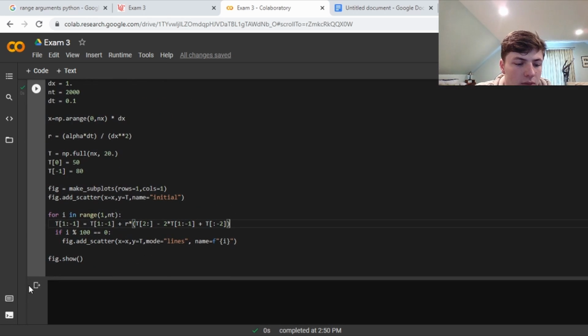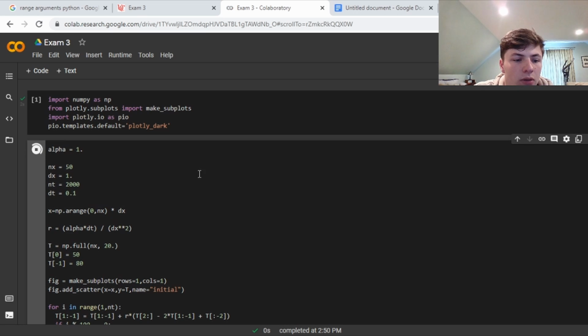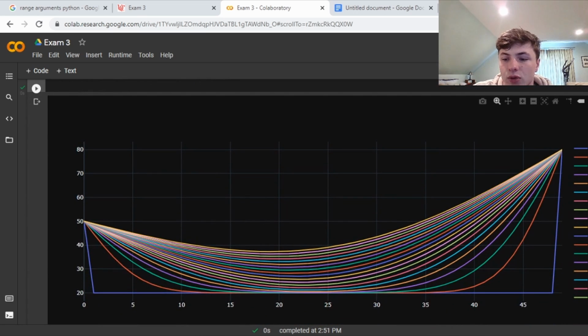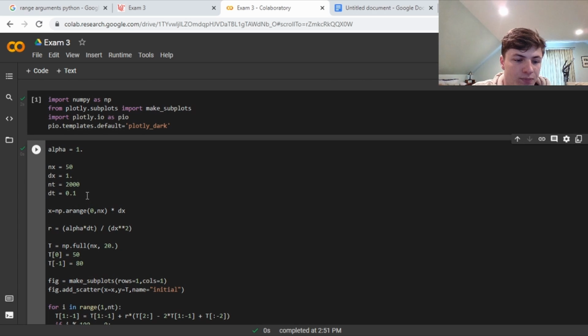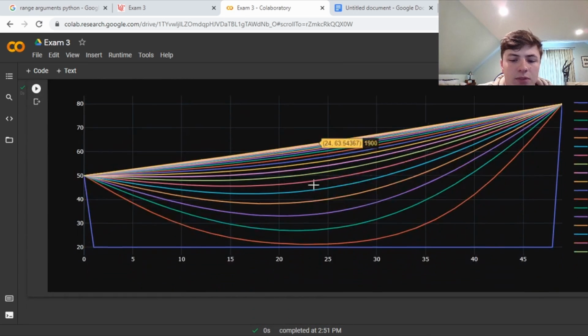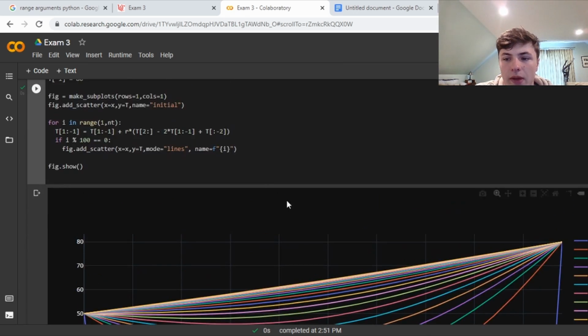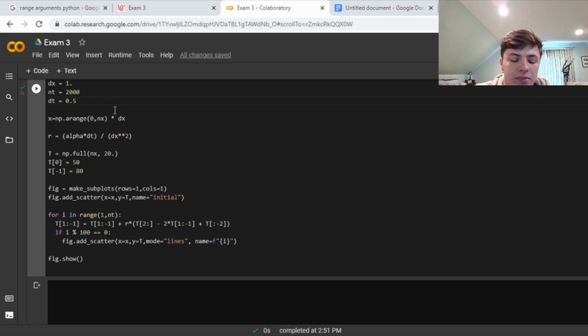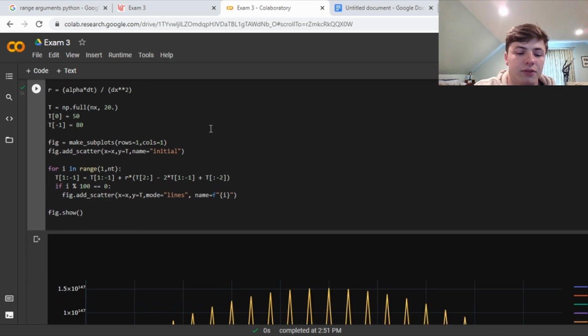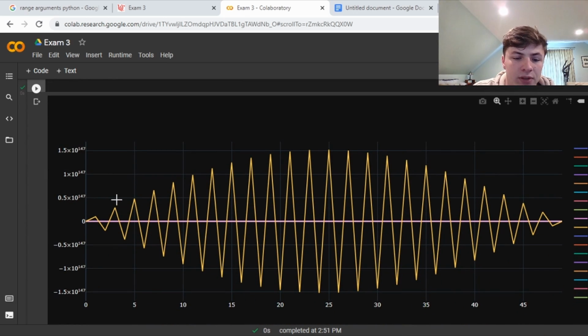And so, let me exit this out so you can see it when I run it. So now I'll run it and it should show, yeah, so this is every 100 increments, and it still shows our initial that we have here, and then it shows how the temperature changes along the bar. And if we change this to 0.5 and run it, it looks a bit different, it varies still. But now, to emphasize the instability of this, if we change this to, say, 0.55, our graph will look a bit different.